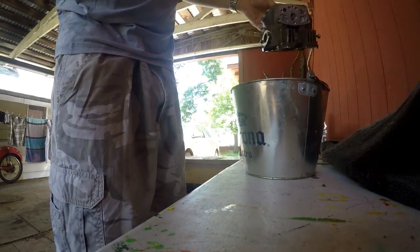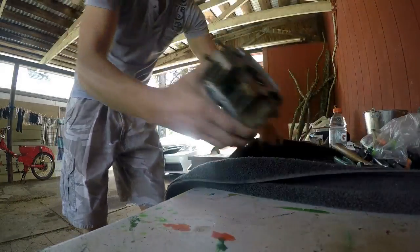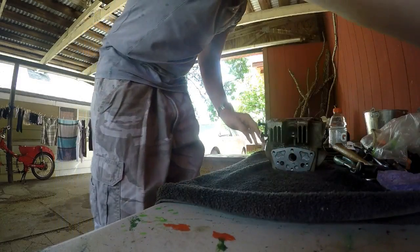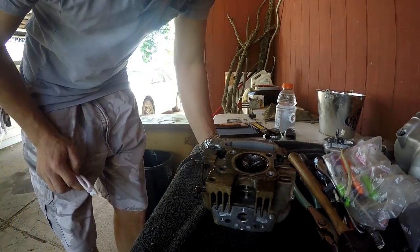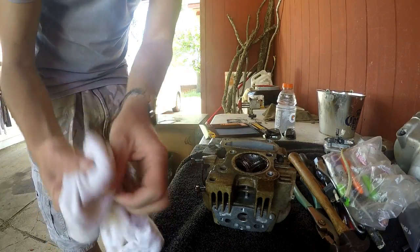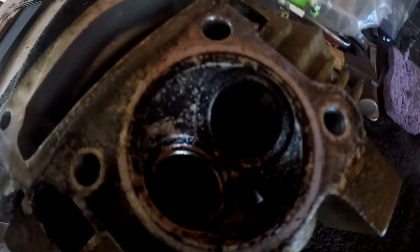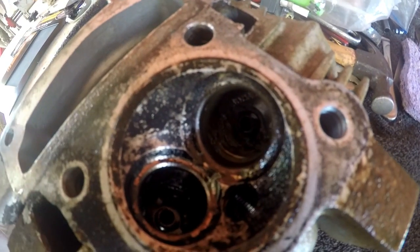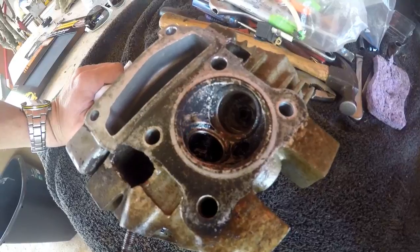A lot of the gas has evaporated - that's gonna happen, it's quite low now. You guys remember how full it was when I put it in there. Let's see if this worked very well for us. This has just been sitting in the gas, I haven't done anything to it. Let's see what happens when I just take the rag to it - just a little bit. Look at that guys, just one wipe - that's why I wanted to use the gasoline. Soaking it in gas loosened the carbon up a little bit, but not enough to get it all off with just a cloth.